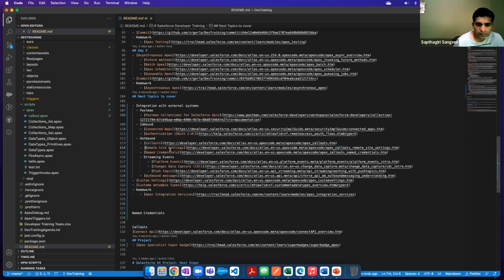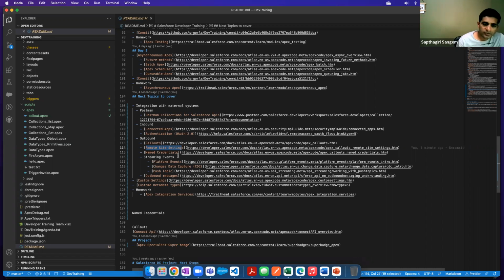Then there is a remote site setting. In order for us to access an external system, Salesforce checks whether we are allowed to call the external system. I mean, the external system definitely checks whether we have proper authorization, but Salesforce also makes sure we don't hit external systems without our admins' and developers' permission.